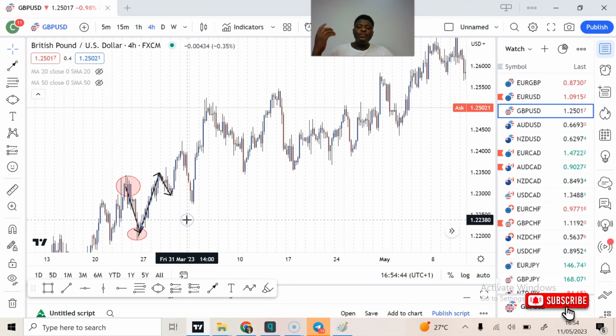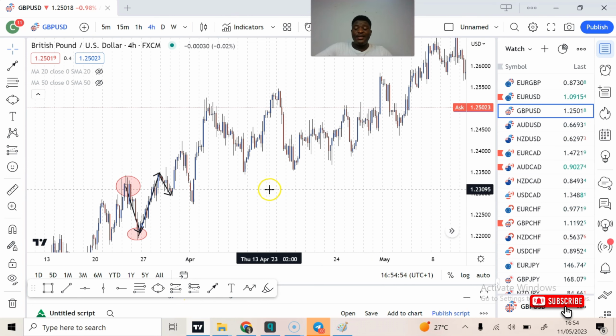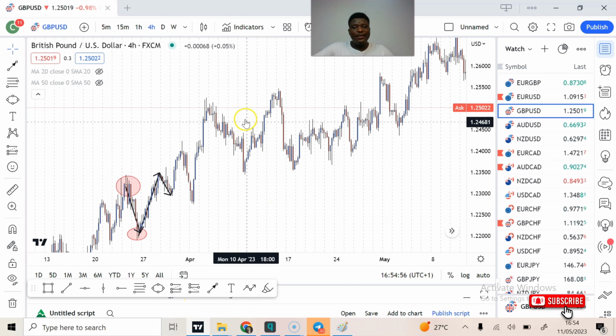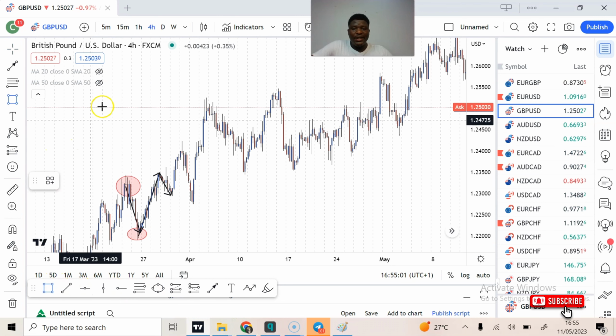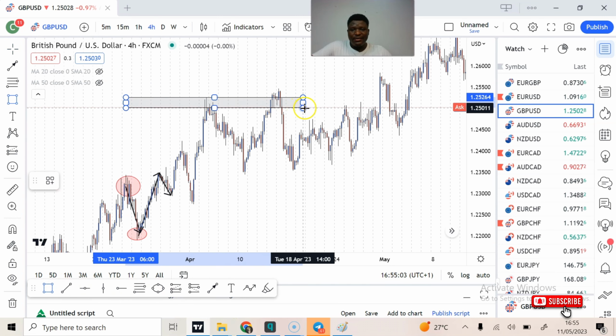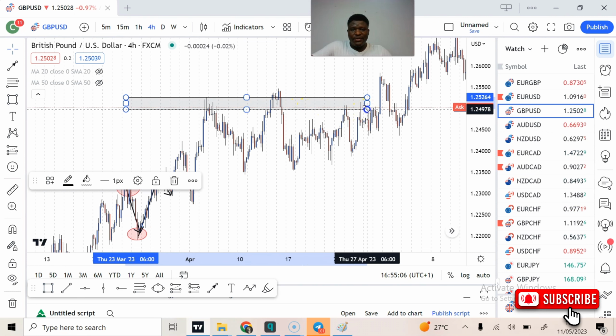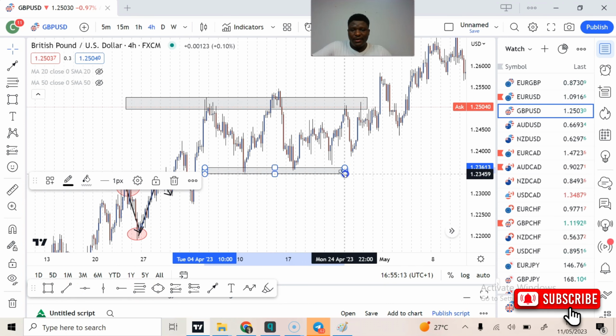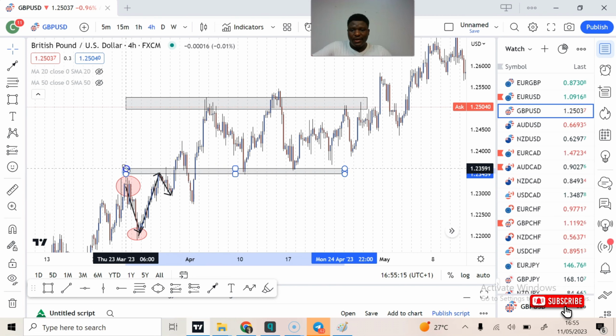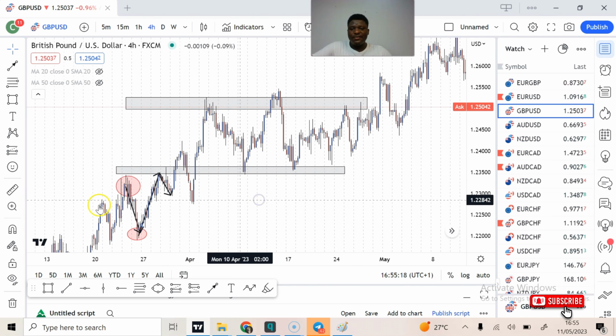So major support areas are areas on the chart where the market reacted very, very significantly. Now, let me tell you something about trading. Take this from a 7 years experienced trader in the market. Anytime I mark out my support and resistance zones, the major key levels, like this level right here is a major zone. This is a very major zone. And this is another major zone. Right here, this is another major zone. Right here has been respected multiple times in the past.